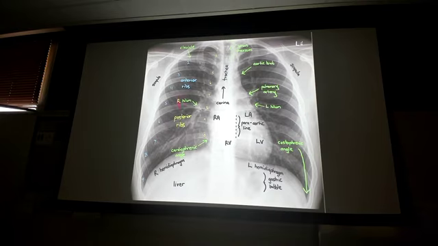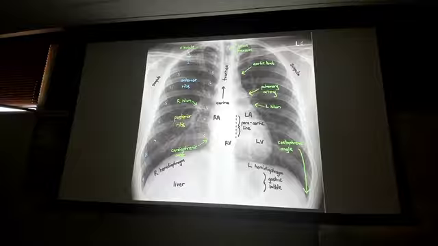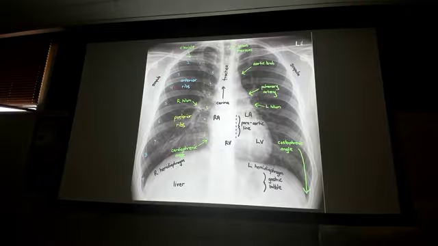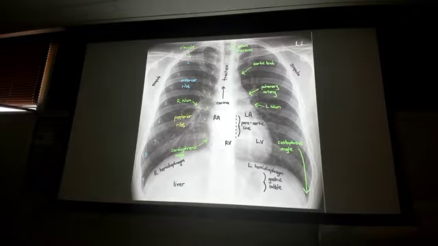So, looking at all the ribs, looking at the spine, and we'll go over kind of what we're supposed to see here in a little bit, but looking at all of that, all right? Making sure there's no fractures, making sure everything's where it's supposed to be, there's no dislocations, understanding where the scapulas go, because sometimes the scapulas can come into the lung fields here. We'll talk about that in the pneumothorax section.